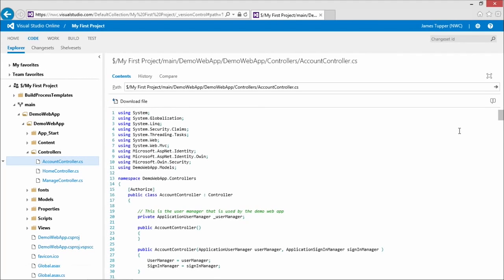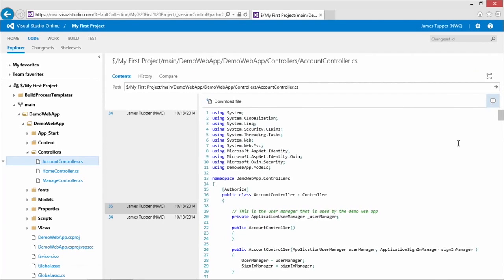One of them, which is a really cool one, is called annotate. And there's a little button here that says show annotation blocks for this file. And if we click that, what it brings up on the left-hand side is, where did this change come from? Essentially, where did this line of code right here come into play for this particular file? And you'll notice when I highlight that piece of code, it actually highlights the left-hand side here. And the left-hand side here is denoting the change set number, which is 34 over here, who made that change set, which is James Tepper, that's me, and the date that it was changed. And we'll notice here that if I hover above it, it actually brings in the comment for that change set too.